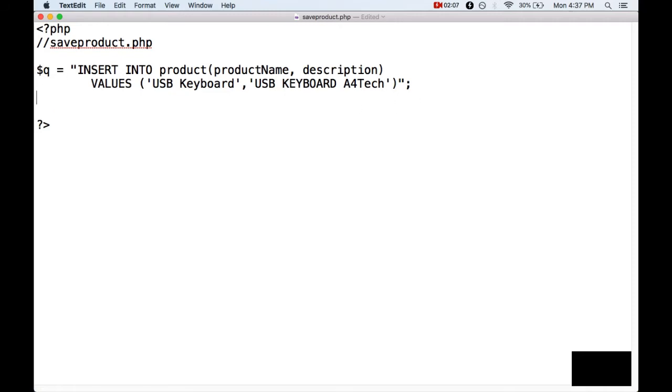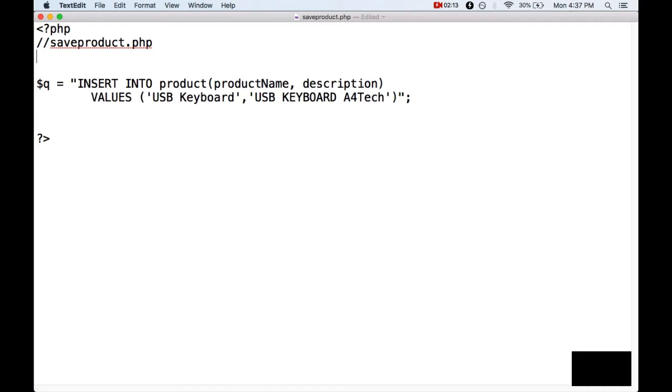The next thing that we will do is that we have created during our previous lesson our DB connection. So let's include our dbconnect.php, and then we'll pass the result to our variable of the mysqli_query that will execute this statement.